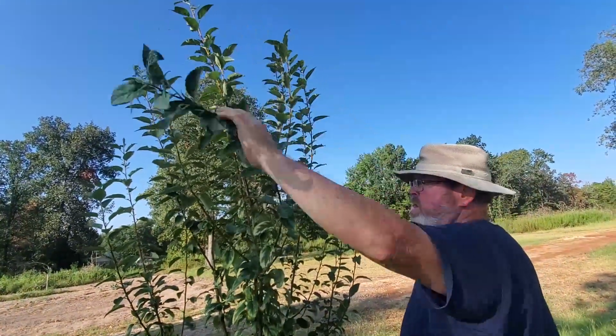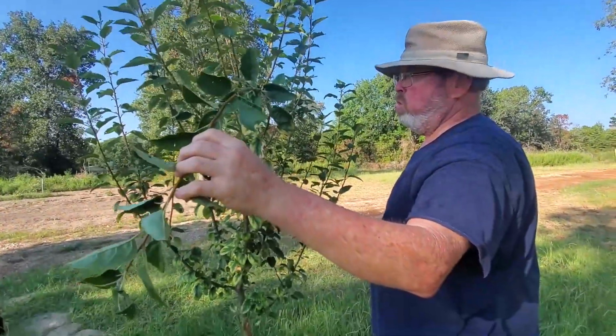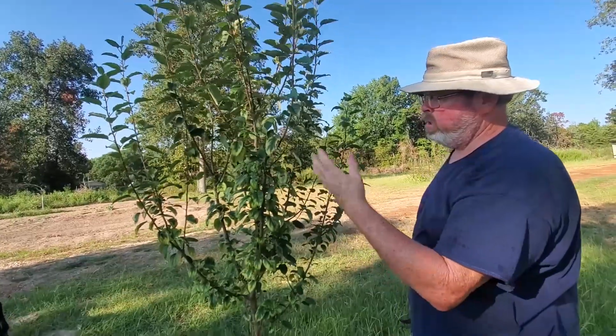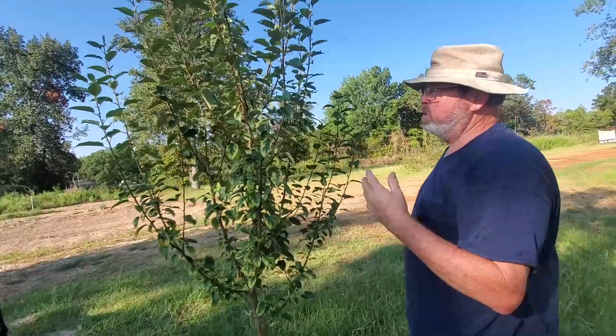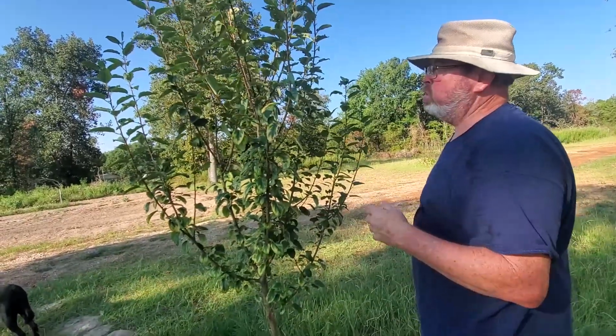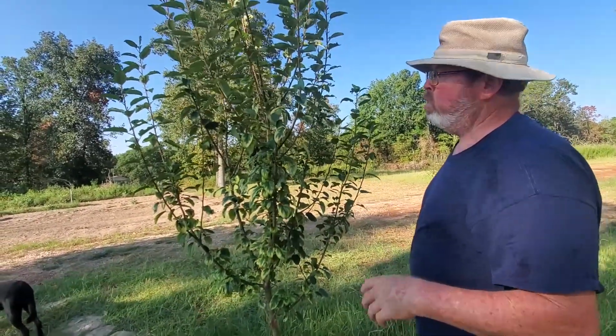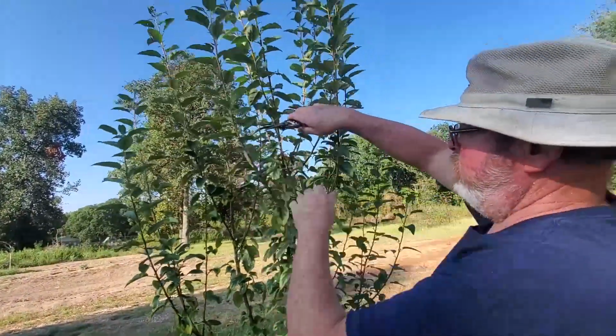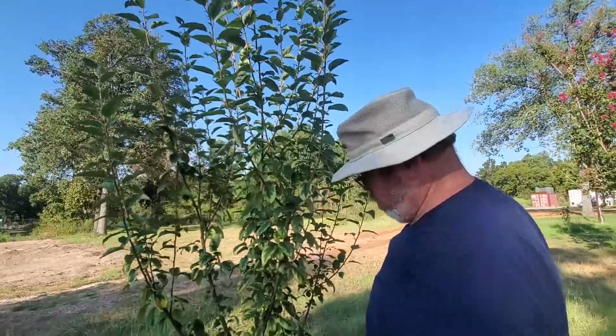Now I want to keep this tree short, but also I want it to be able to support the fruit. As you can see, if fruit was to set on the end of the limbs, it would pull it down and possibly break them. So what we're going to do is talk about pruning these, and we're going to start taking it off. I want to keep it, like I say, kind of short.